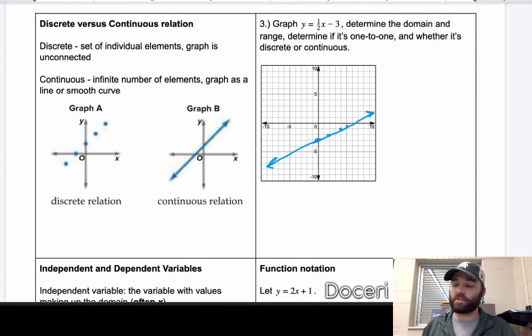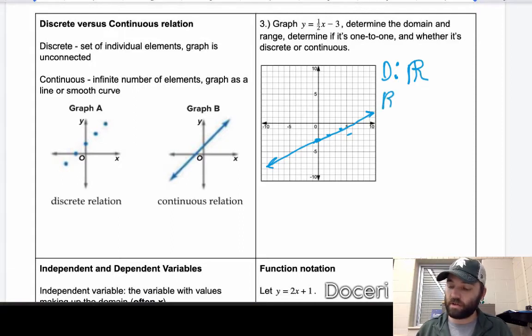Let's figure out what the domain is. The domain is all of the x values, all of the inputs that have outputs, all right? If you were to list out all of the x points, there'd be a lot of them. There'd be an infinite number of them. Not only that, but it would cover everything, right? This line is going to keep going up forever, to the right forever, and it's going to keep going to the left forever. So the domain here is all real numbers, okay? We can denote that with this fancy uppercase R, or you can write out all real numbers, all right?